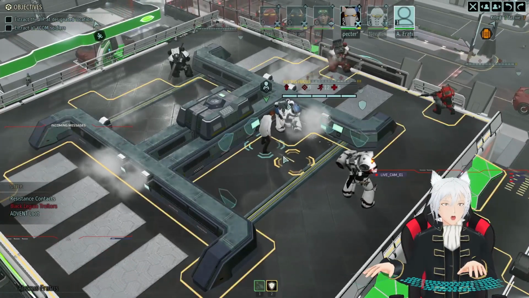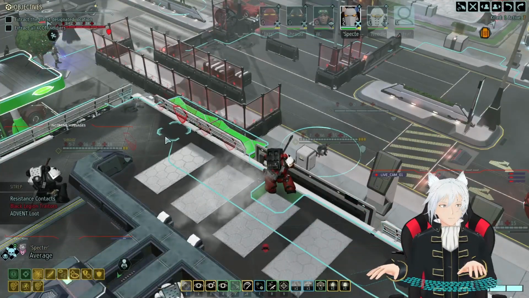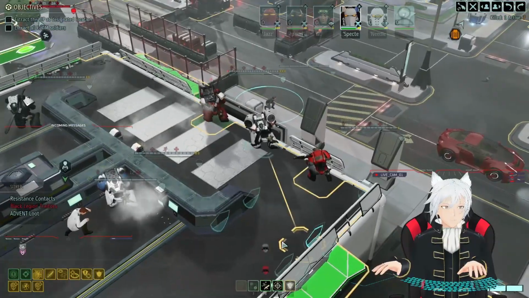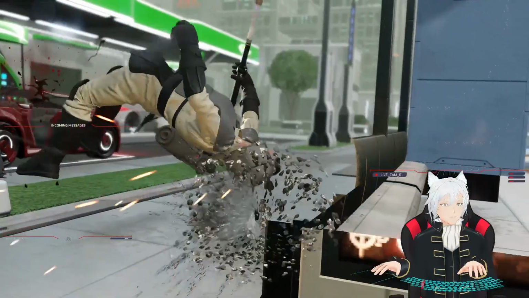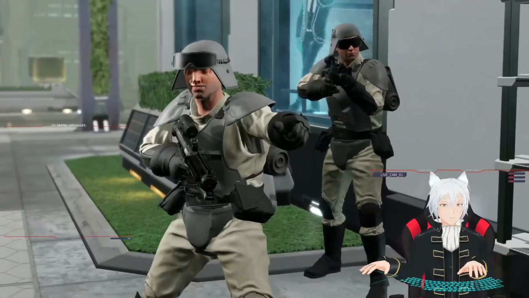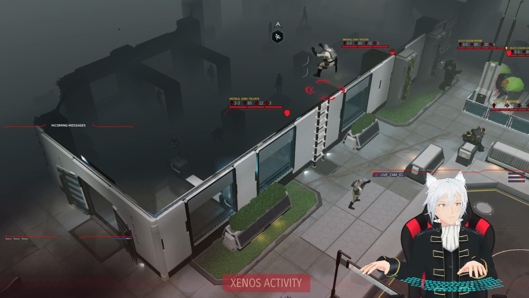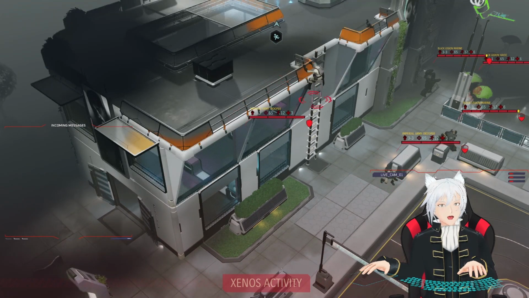Stand ready. Alright, mortal. Unarmed mortal. Hunker down. Oh, okay. It's that guy that's flanking. Good shot, Average. Up, and there's another pod of army troopers. What the heck is wrong with these guys?